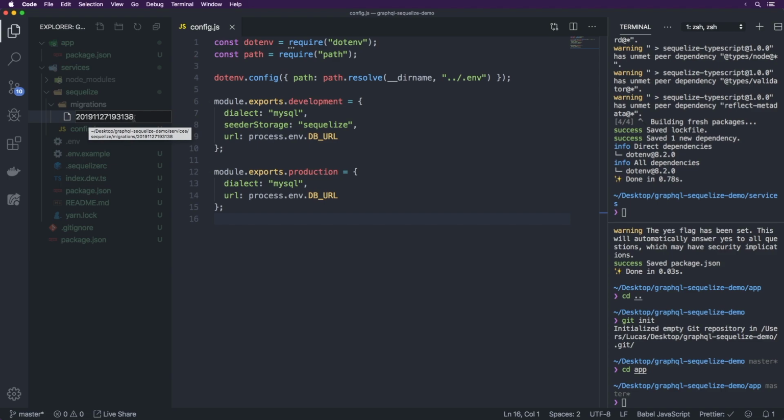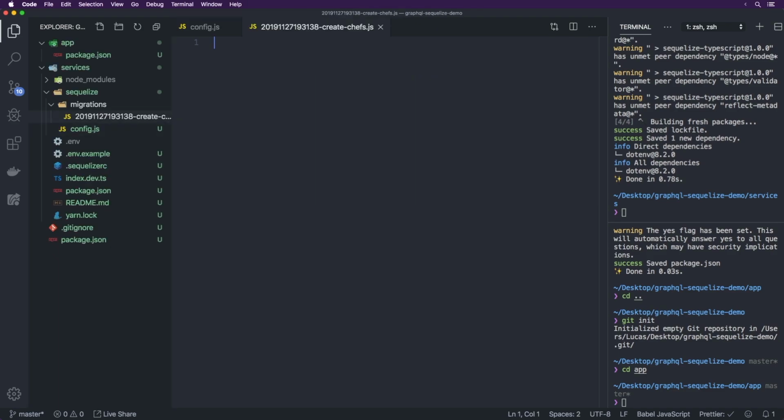and 38 seconds. The reason that we put this before the actual name, which is createchefs.js, is because that way our migrations will be in order. So that's what I like to do. That's what Sequelize does by default as well. So this is the convention that I tend to go by. But I like to create my migrations myself as opposed to letting Sequelize do it for me, because I've seen how Sequelize does it and I don't really like it, which is why I do it myself.